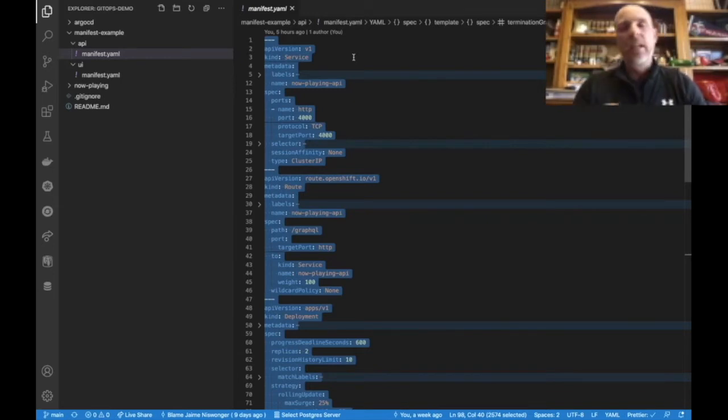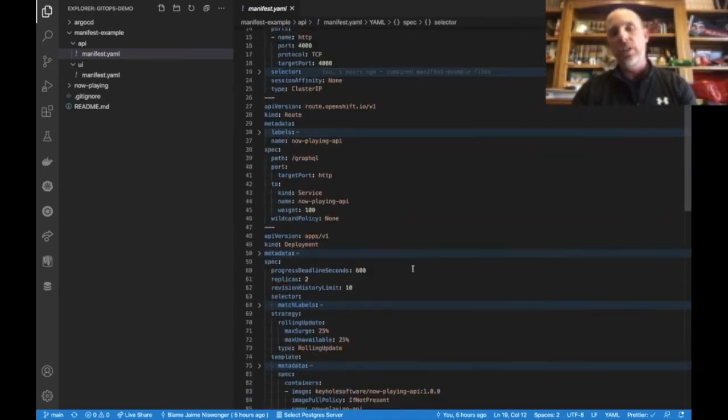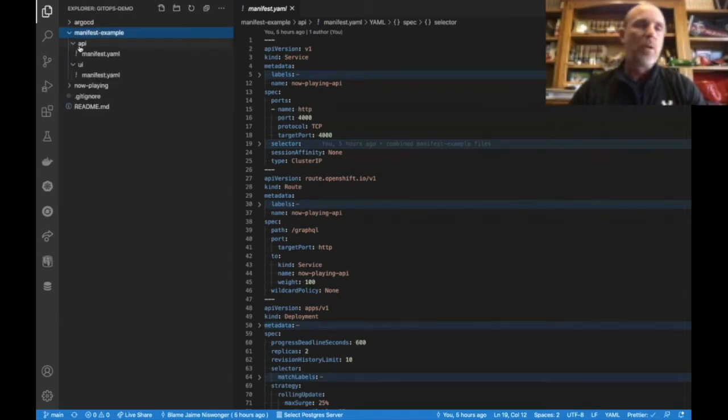I'm deploying it and then I'm scaling it and changing it, when really if I want to change it, what I should be doing is changing this manifest to reflect whatever it is I want to change, right? So I've got that version control and I've got some sort of audit trail behind what it is I'm changing, okay? So we're going to start out by just using these same files again. Notice I've got a manifest example folder and I have an API folder and a UI folder, okay?